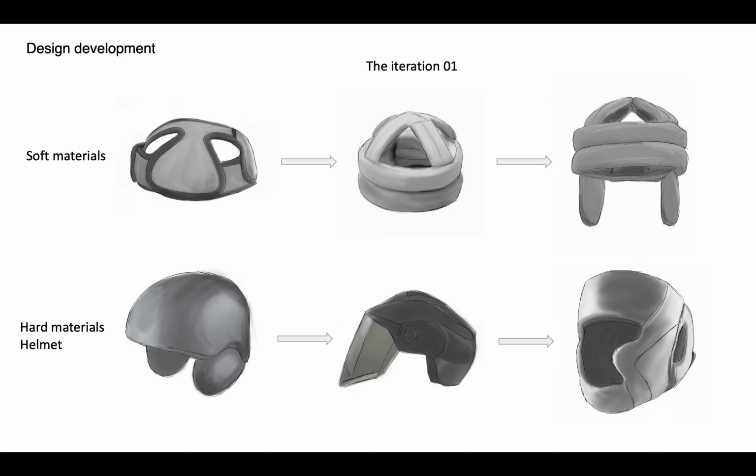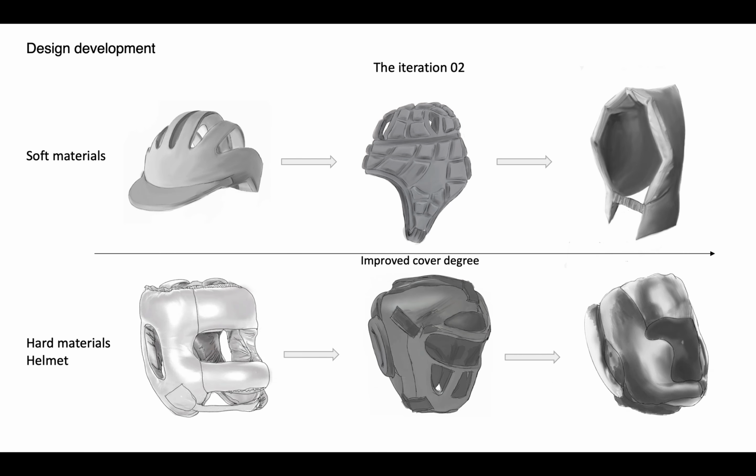First, soft materials such as cloth and sponge are used to make the head curb. The soft iteration considers the webbing problem of the first design that needed to be solved. The hard material version protects the head better, made of plastic outside and sponge inside. I prefer this design. Iteration 2 strengthens the coverage of the two emergency curbs so that the curb protects the head from more angles.